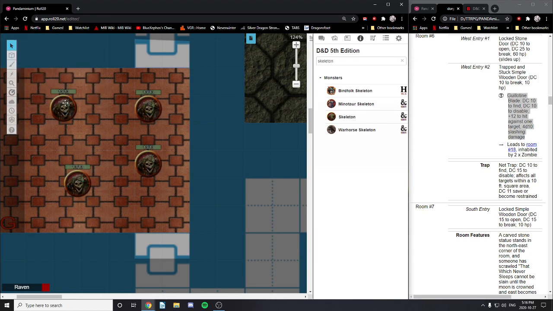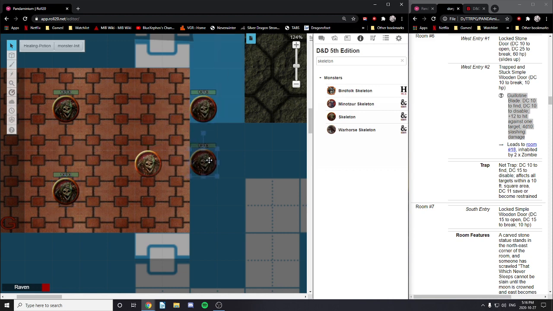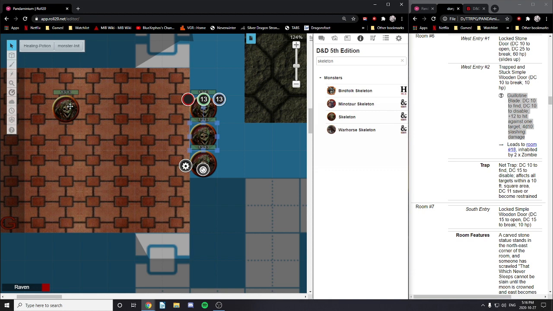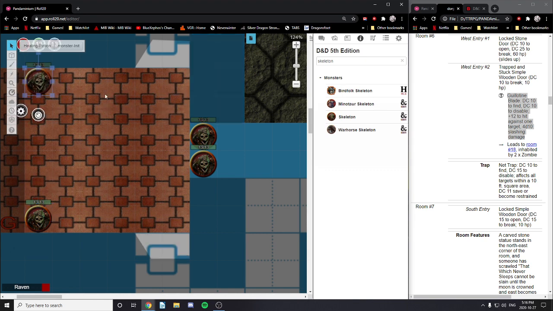So I'm gonna get back over here. Make sure these are on squares. And I want to place these skeletons by rolling a percentage for X and Y axes for each of them. So this one is going to be about 13, which is probably the first square, by 100, so that's going to be there. This guy is going to be 20, which I would think is there, and 41, which is probably there.